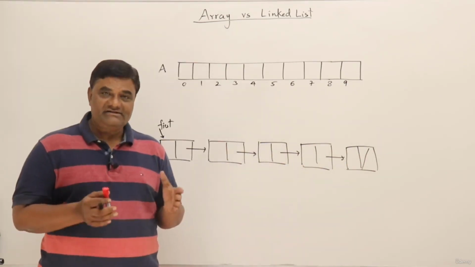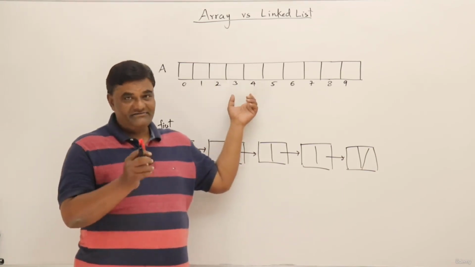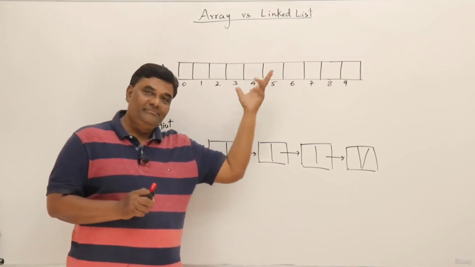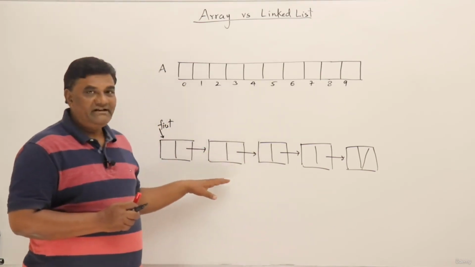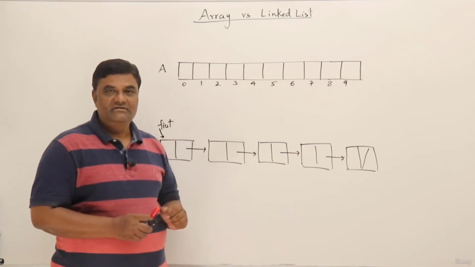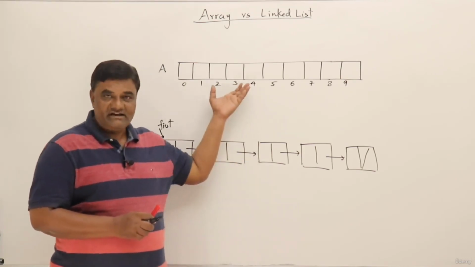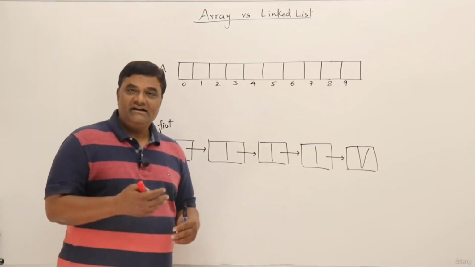Next, faster access. Who has faster access? Array is inside the stack, so it is faster. Inside heap, it is two-step access, indirect access. Linked list is always inside heap, so it is always indirect access. And also, this is random and this is sequential. We already discussed that. Now next, insert and delete operation.